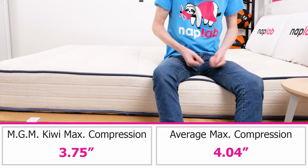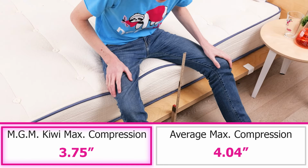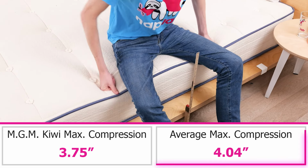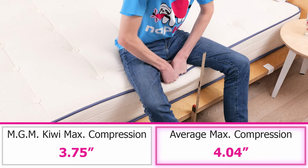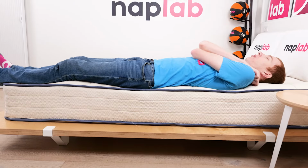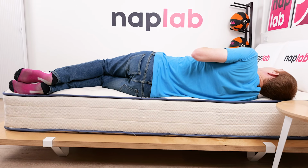In our sitting edge support test, we measured a sitting sinkage compression of 3.75 inches. This is 0.29 inches less sitting sinkage than the average of 4.04 inches based on all of our tests to date. Even with my full weight sitting on the edge of the mattress, the Kiwi created a robust level of support and there was no material collapse. Edge support while lying was equally as impressive. While lying directly on the edge of the mattress, I felt that the support was excellent in all sleeping positions.